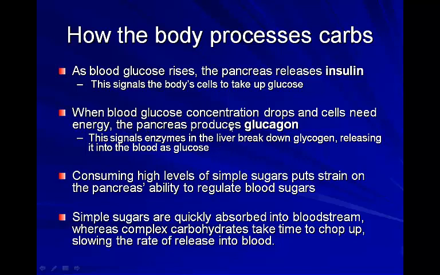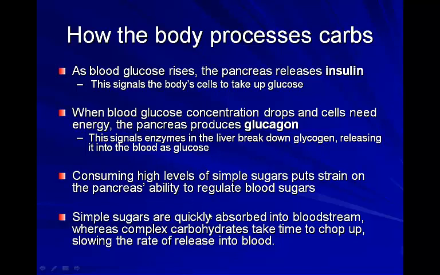And this signals enzymes in the liver to break down the stored glycogen and then release it into the blood as glucose. So if you just consumed a sugary donut, you're going to see high levels of glucose floating around, and insulin is going to encourage them to be uptaken by the cells and the excess to go get stored as glycogen. If it's been 4 or 5 hours since you've eaten, well, really even just 2 or 3 hours, you'll start to see glucagon getting released, and you'll start to see glycogen get broken down as glucose.